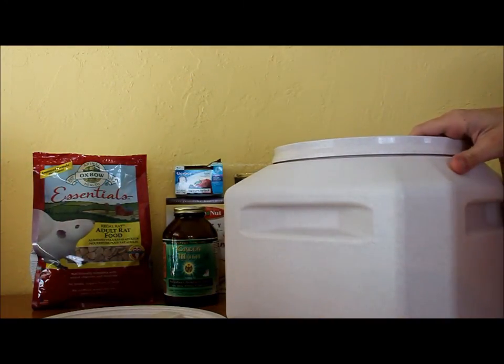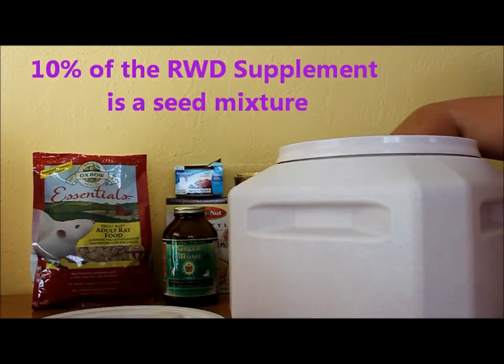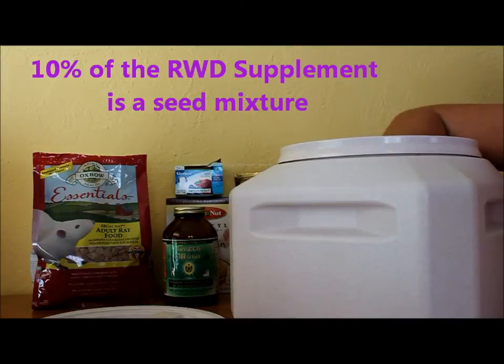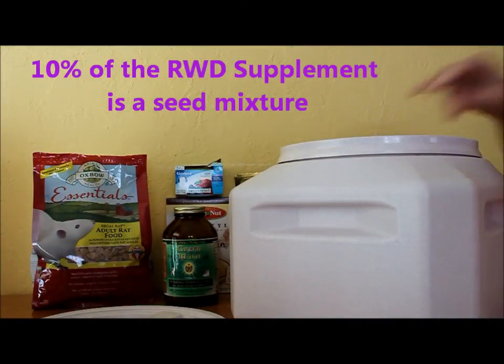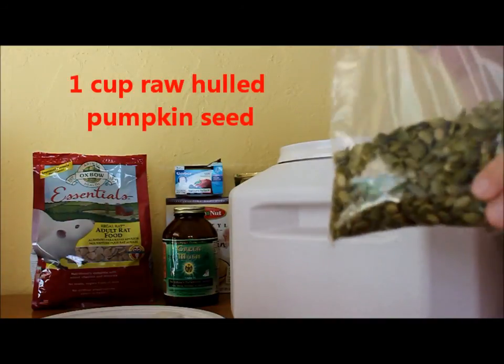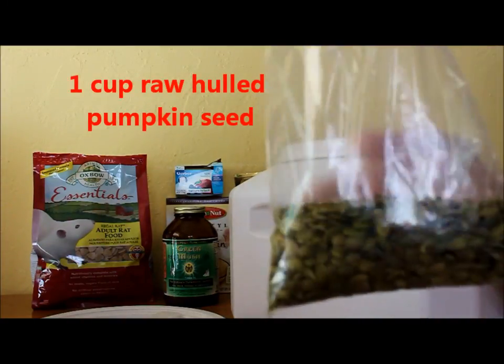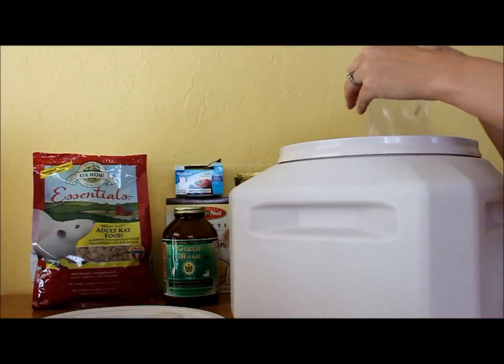Okay, so then we go on to our seed mixture. Stir that up a little bit. The seed mixture makes up 10%. And in the seed mixture, we have 1 cup of pumpkin seeds. These are whole and they are raw. And they also are organic. So we'll put those in there.